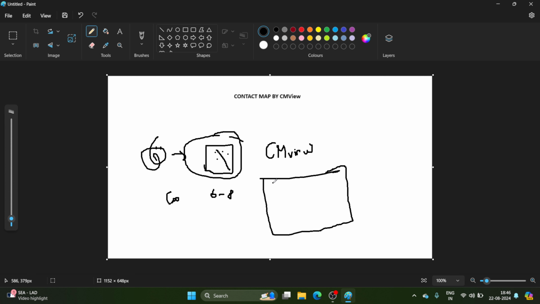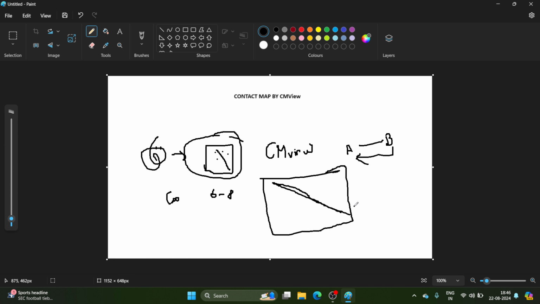The contact maps are symmetric about the diagonal because, let's say, if residue A is in contact with residue B, it means the same that residue B is also in contact with A, right? The main diagonal in the contact map represents the contacts between a residue and itself, like let's say proline, lysine.